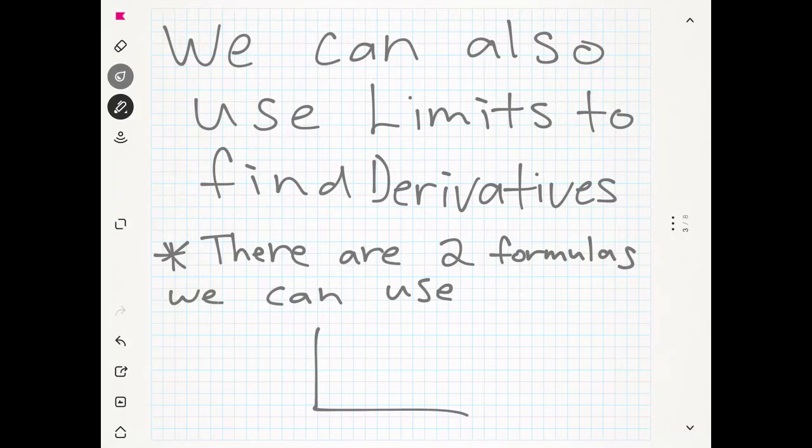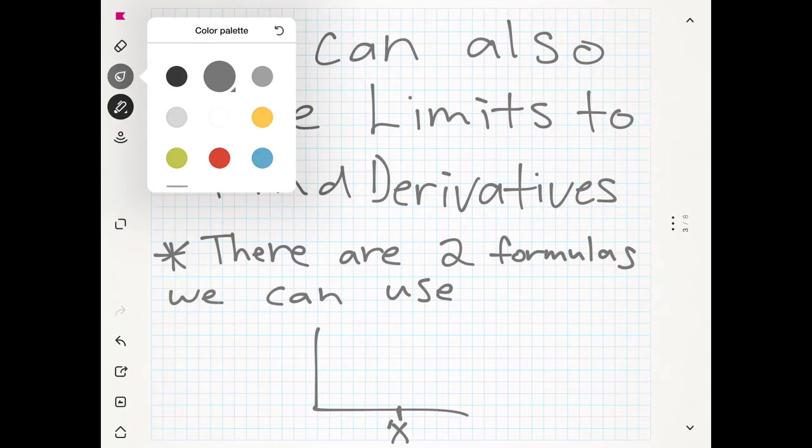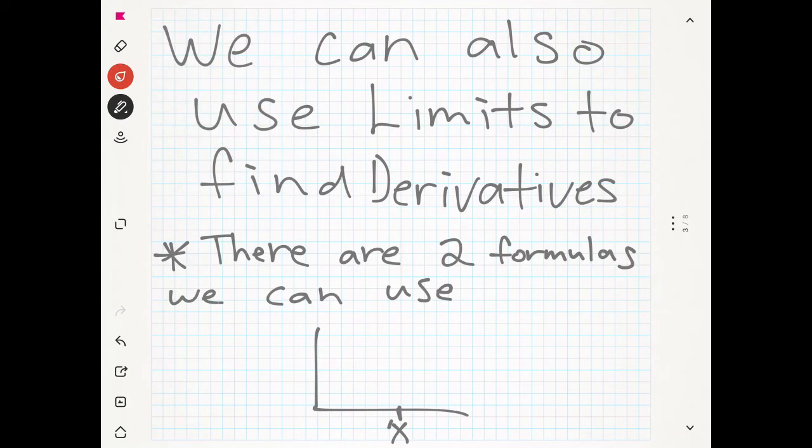So let's say I want to figure out the function value when x is here. Let me just make another color. All right, so the limit, this is just going to be a very quick thing. The limit is basically what the function value is approaching at this specific x value, right? So it's not what the function value is equal to, it's what it's approaching, and there is a difference because it depends on when it's approaching from the right hand side and from the left hand side, right? And that's pretty much it.